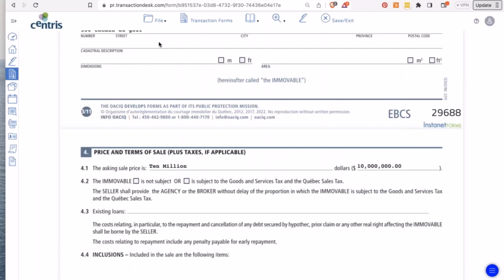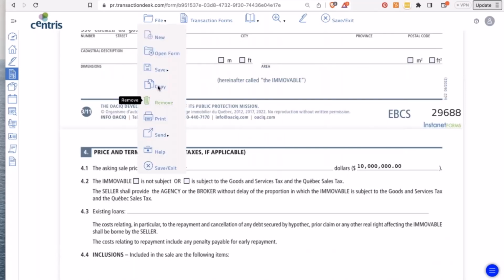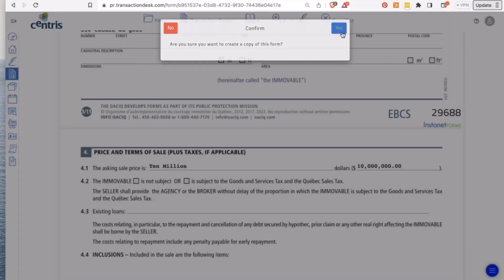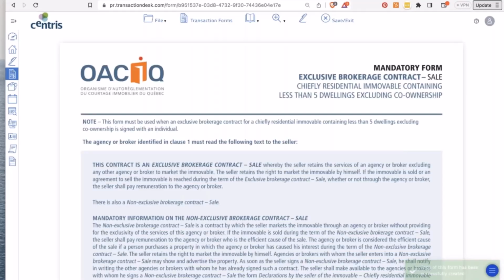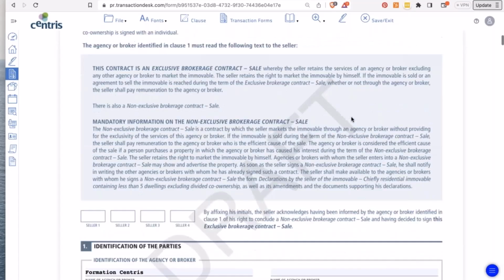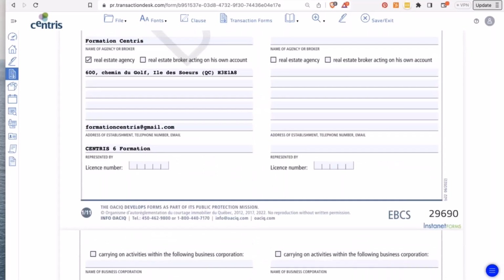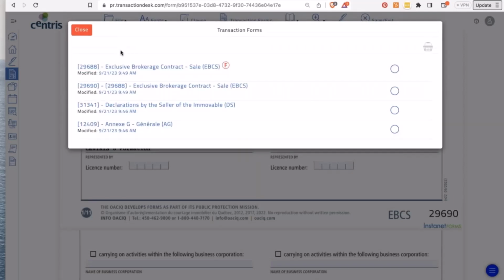So instead of starting a new contract, what you can do is copy. If you copy, a new form will be generated that is a draft. So you can edit it, and it carries over the form number from the previous form that you copied. So it's a good way for you to follow and figure out which form carried over which one and which one is the old one. This one I finalized too fast. This isn't good anymore, but this is the one I'm going to continue working on. Okay.